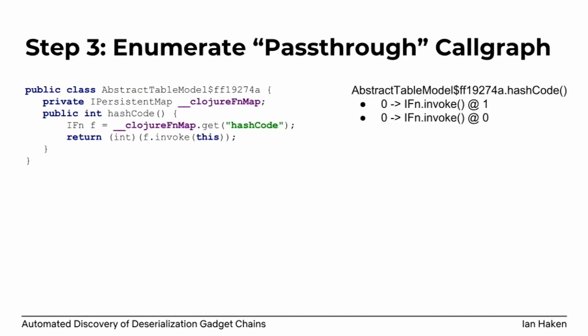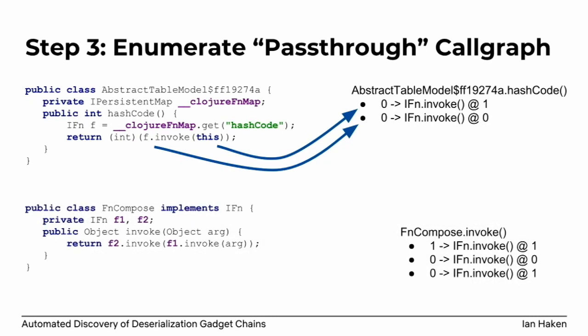But this time we want to know when some argument inputs, like argument 0, flows into the invocation of some function and at what argument index that flows into. So again, some kind of weird funky syntax I just invented for the purpose of this analysis here. But all this means is that argument 0 flows into function invoke at argument 1. And in this case, that's happening literally because we're passing this in as argument 1 to function invoke. And then similarly, we know that the F comes out of that closure map. We know that closure map is controllable if you control the this argument. So we know F is attacker controllable. So F, which is the implicit this to function invoke, is also attacker controllable.